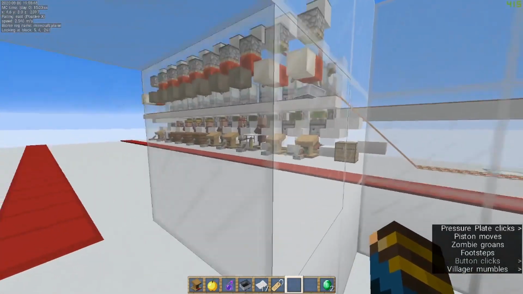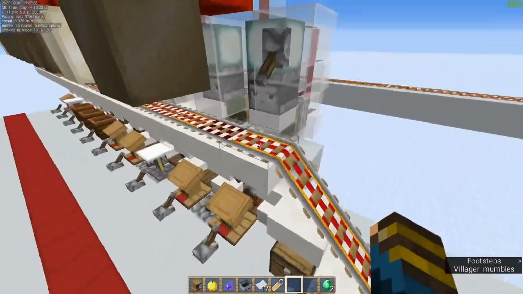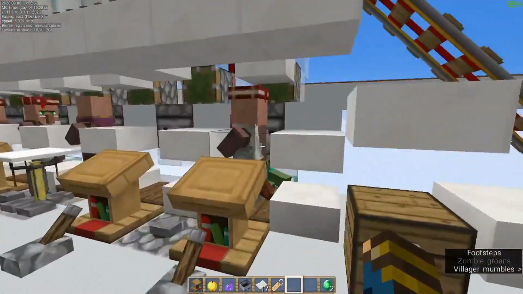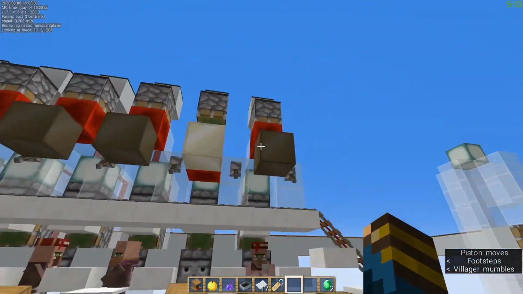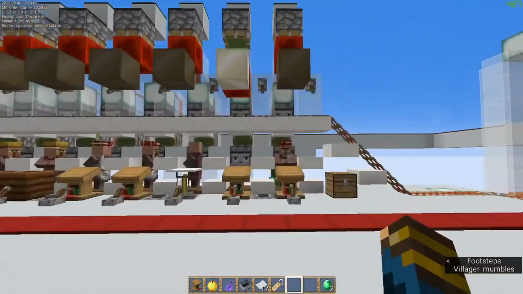And now the interesting thing here is that there's actually a system which will detect which trading hall slot is free, and then it'll go to the first one that is free. It'll drop the villager down through the string, and it'll drop him down here, and then the light up here will turn off, meaning that the villager is already in.